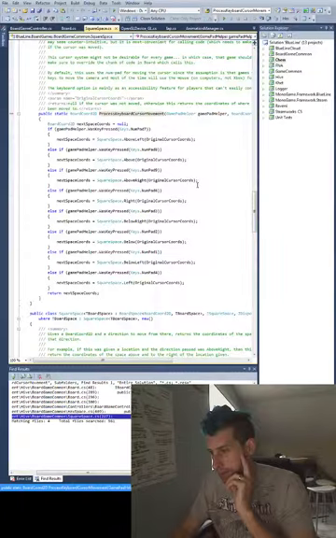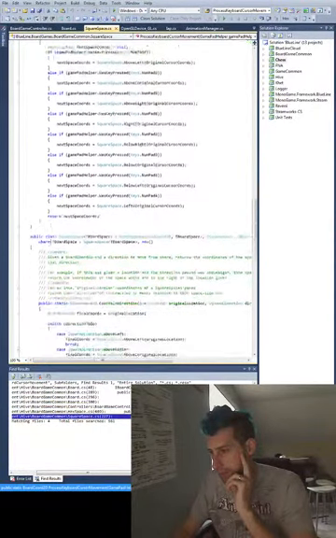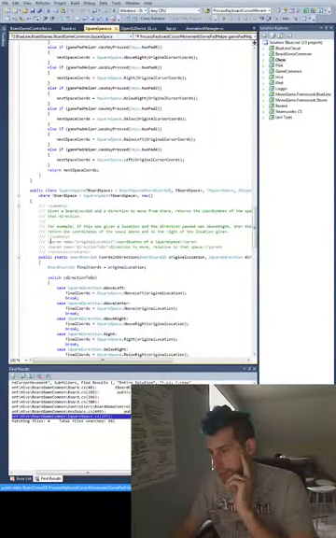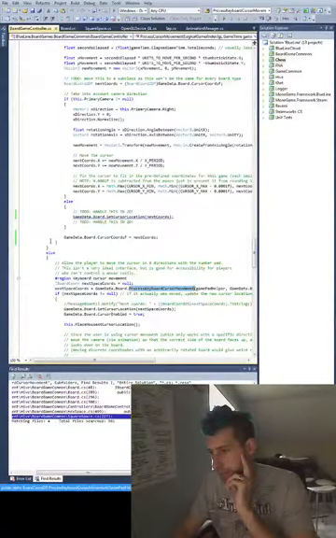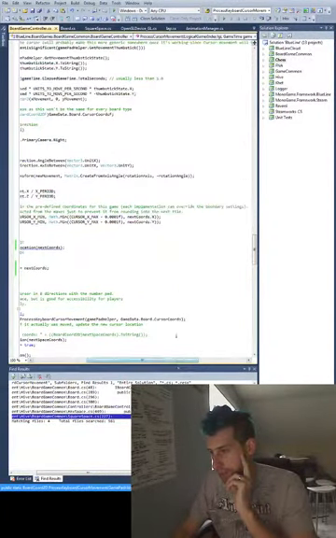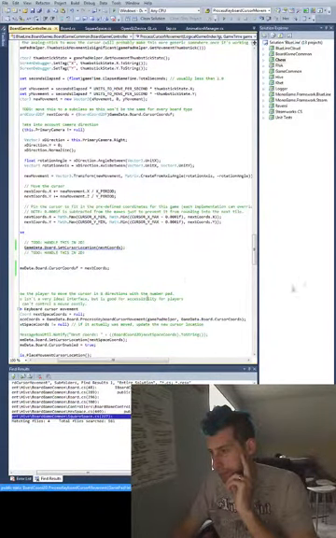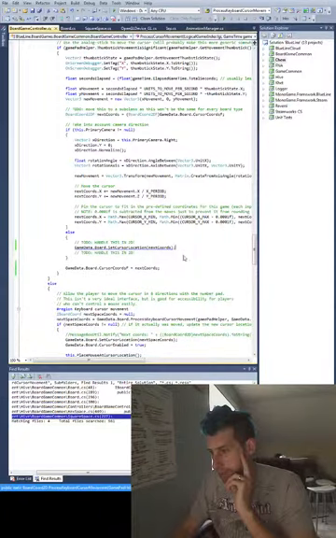It was a direction. Okay, yeah, so we're going to have to do something pretty similar to what we did with the keyboard stuff with the GamePad.